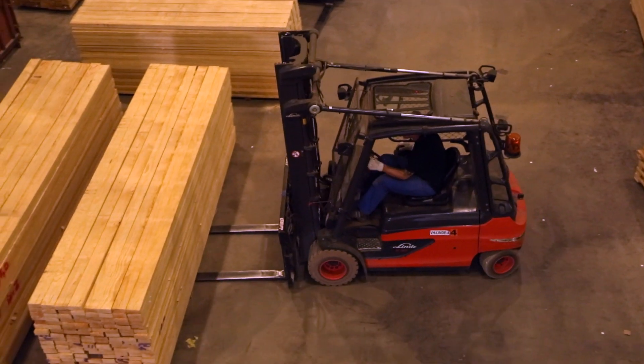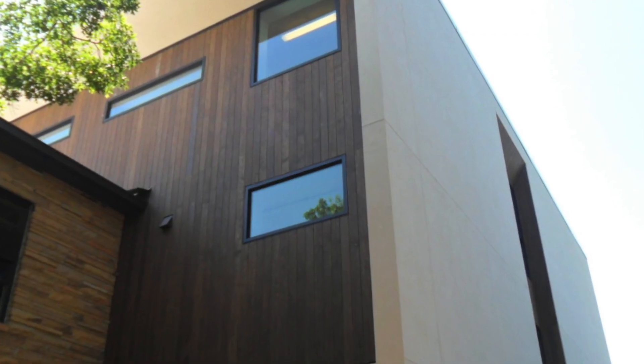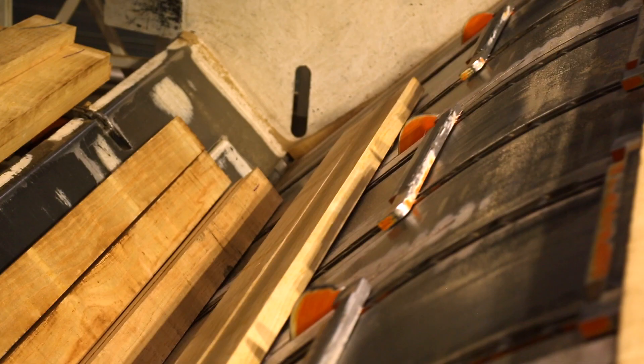Therefore it's not a good food source for fungi or termites, and therefore it doesn't rot or have insect attack. The intent for this wood is to use it in applications where it can replace the old growth of any number of wood composites out there. There's still that need, that want, for people to use wood. Wood gives warmth to buildings. We've got a number of applications now where wood is used in conjunction with brick, metal, and architects love it because it gives them that warmth on their buildings.